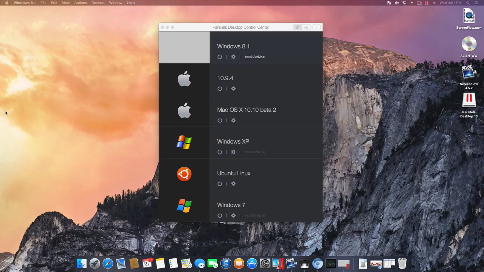I used to always use VMware, and thanks to Chris, I found a better solution. And thanks to Parallels Desktop for making this better solution. It means a lot. So, in my opinion, this is a 10 out of 10. Congratulations. I hope you enjoyed the pun as well. It's the perfect software for VMs.